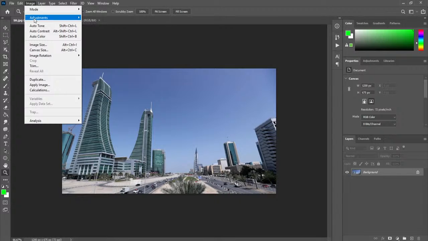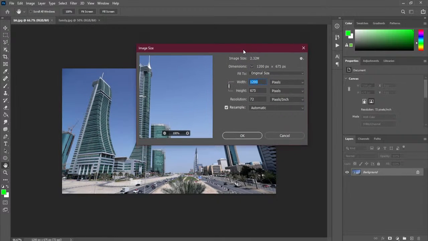Now, in the image option, you will see we have image size and canvas size. Image size holds all the information that is related to the size of the image itself. If I go to image size, you will see the size of the image is 1200 by 675.